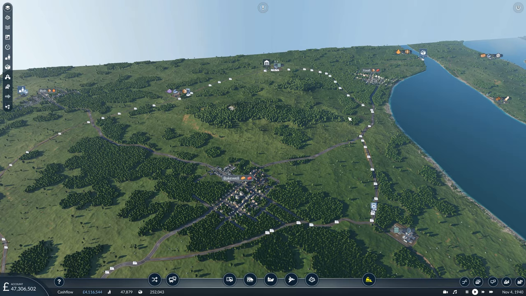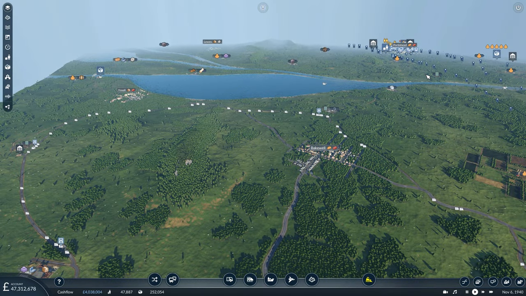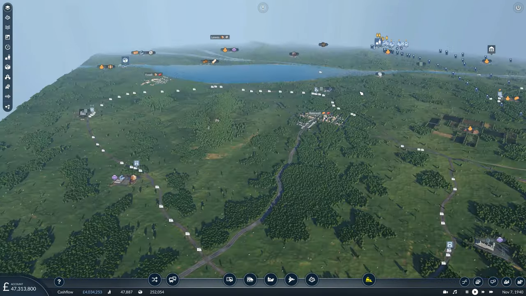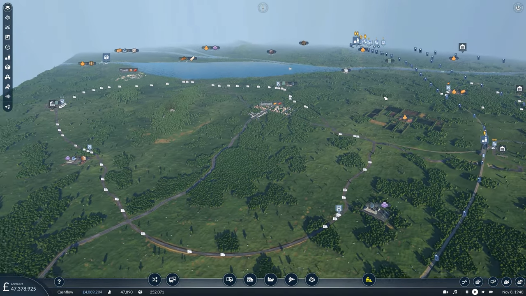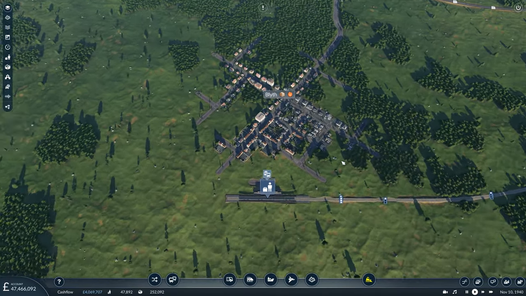Now, that's going to have the effect of keeping these towns quite small, which is fine. It is nice to have a few small towns on your map. You don't want every city to be a mega urban conurbation.